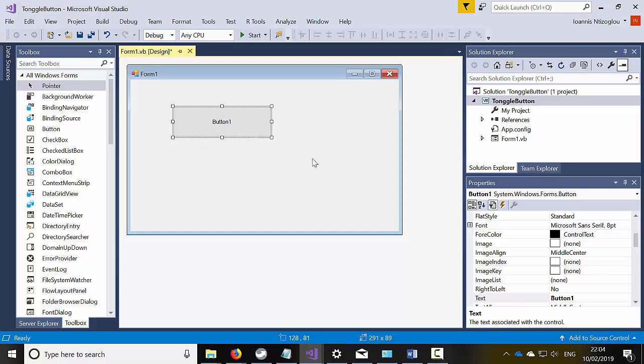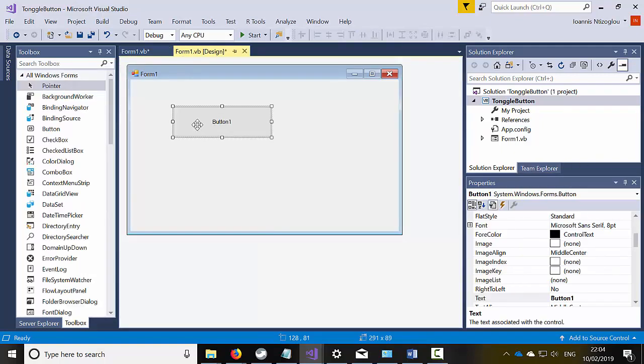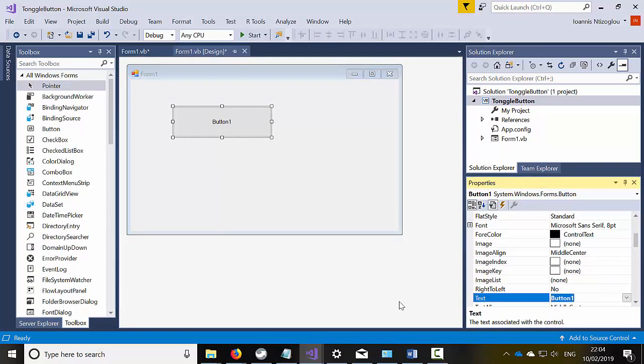To do this, what we need to make sure is, if we double click on the form, when the form loads, I would like basically this button 1. So let's give it a correct name.